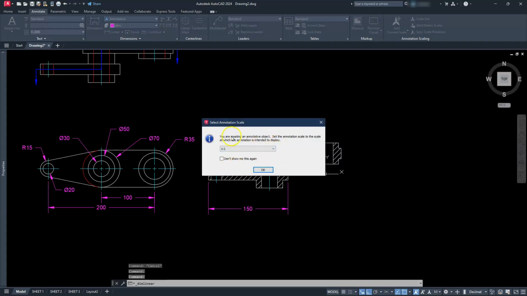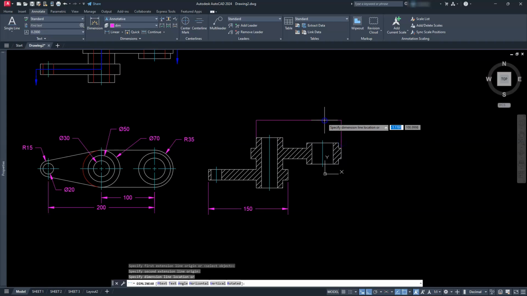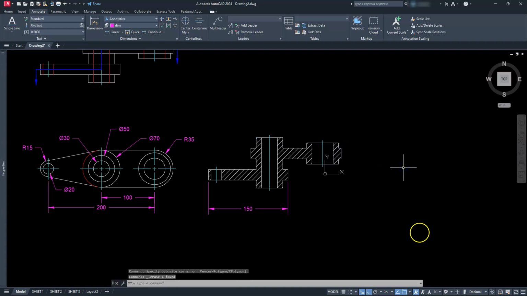And it's saying that my annotation scale is set to 1:1, right? Now, I want you to notice one thing while it's telling me this: here in model space, I do not have it set to 1:60, right? So if I go ahead and put a dimension on here, I'm expecting that dimension to be small. So this is one of those things that may happen to you as you're dimensioning. You go like, whoa, something just happened, right? Just go ahead and turn this off or delete that.